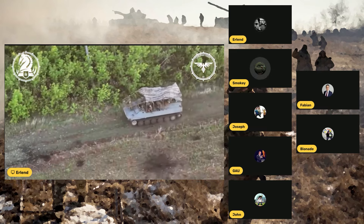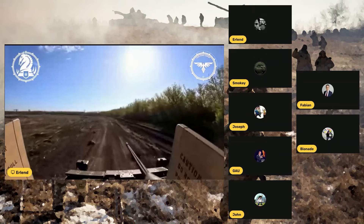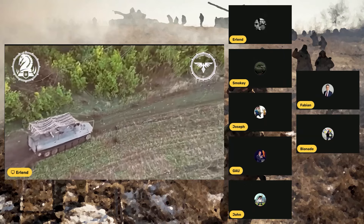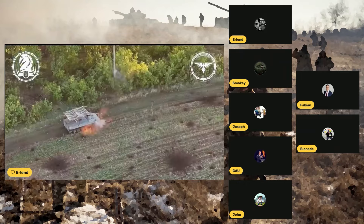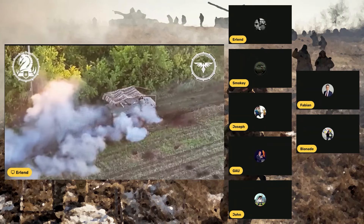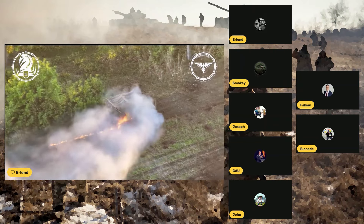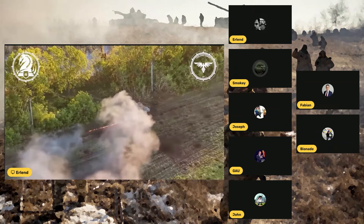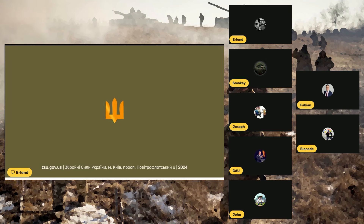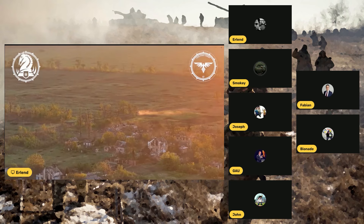This is an MTLB just outside of Avdiivka after they pulled out. You see the Bradley rolling up on it. Those Russians seem like they know it's coming — they dismounted really quickly, threw their weapons off it. This shows two things: first, the accuracy of the Bradley — first round, second round, third round, every single round hitting that vehicle. Second, how poorly protected Russian vehicles are. Just a few high-explosive rounds completely killed this armored vehicle. The first couple rounds probably disabled it. It's a great showcase of the Bradley's firepower on an armored vehicle, illustrating its dual-purpose nature — not just supporting infantry, but also killing Russian armor.